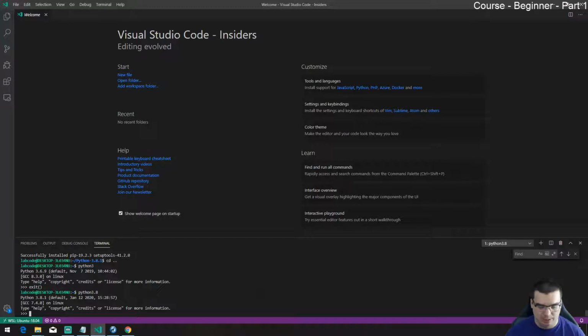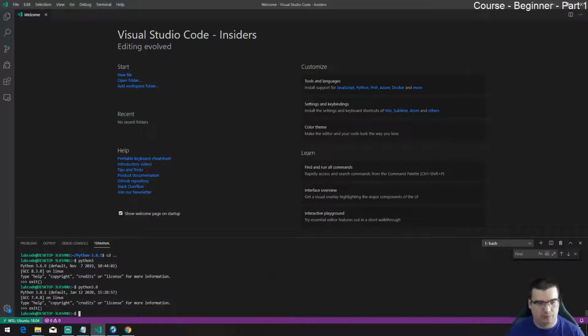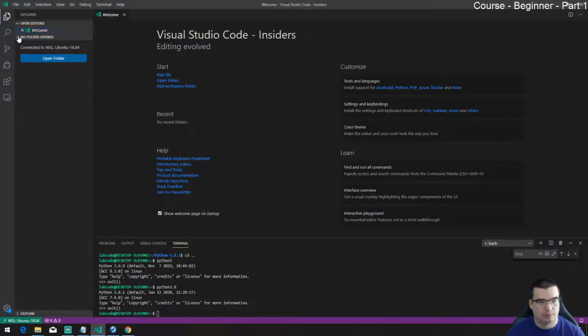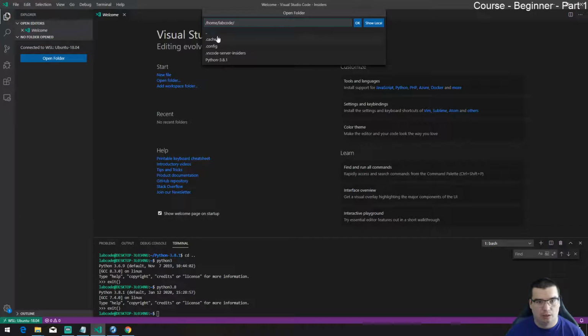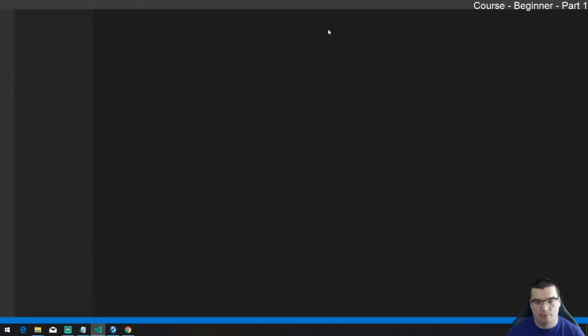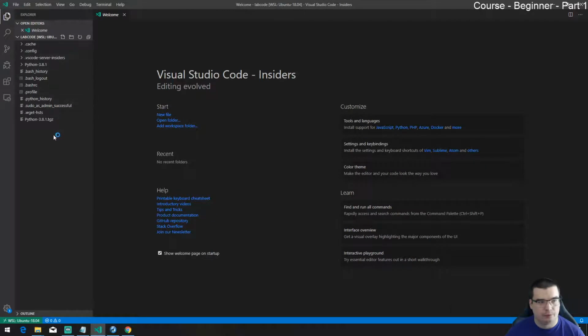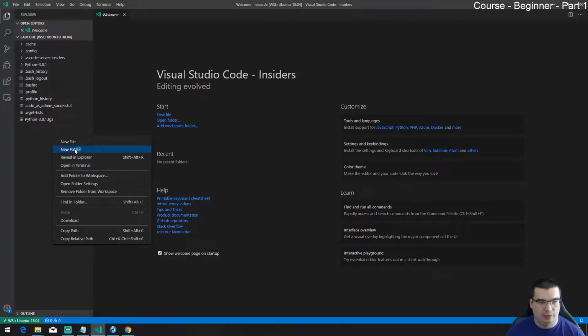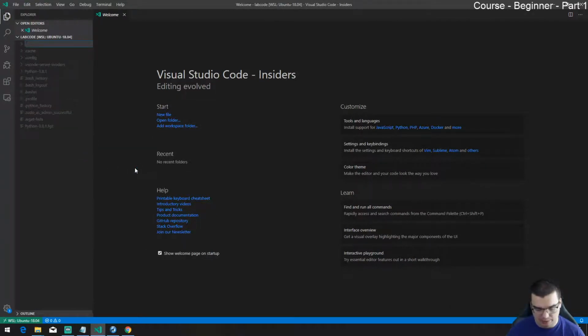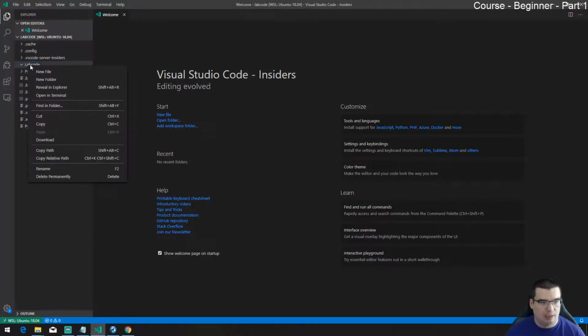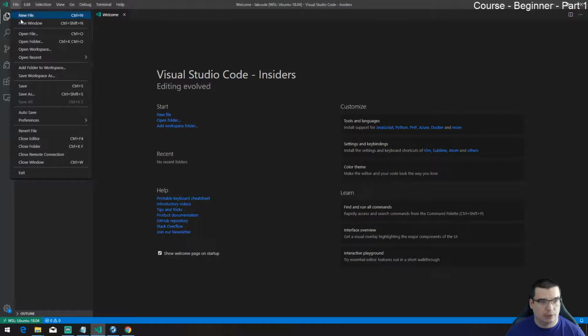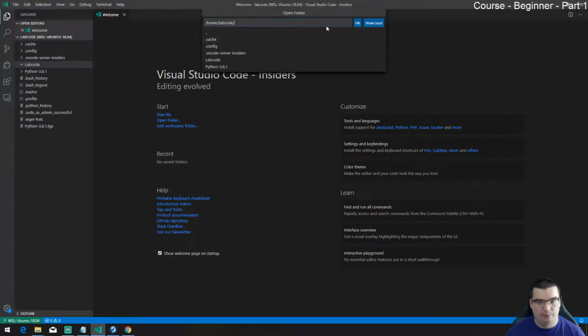Okay, so let's write our first program. Let's create a new folder. Let's type it Labcode and open this folder.